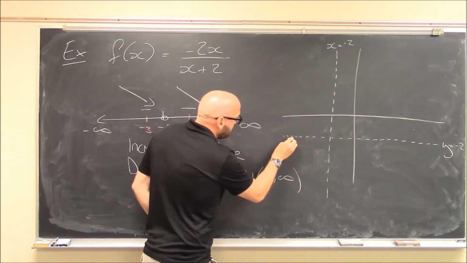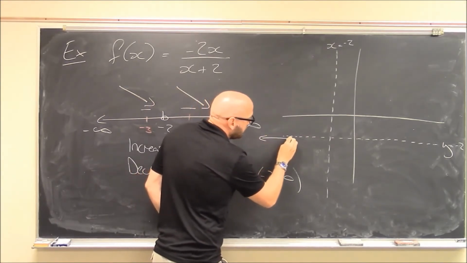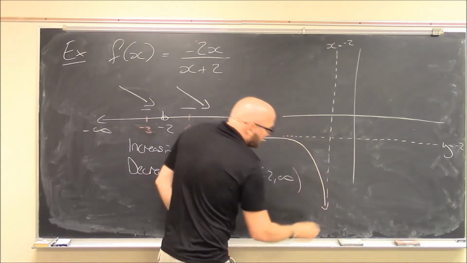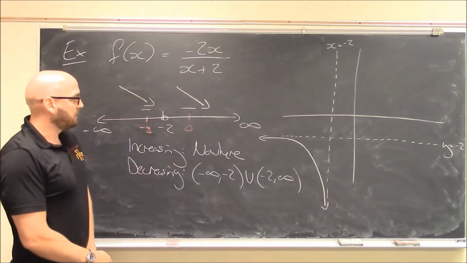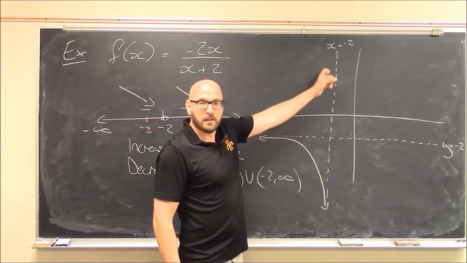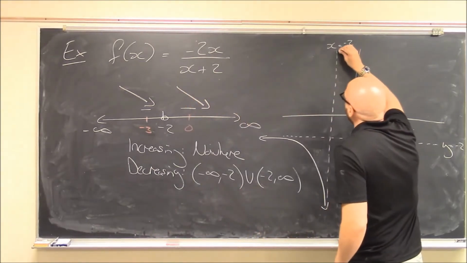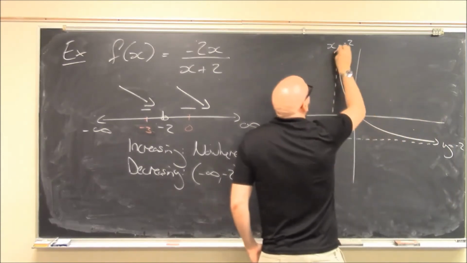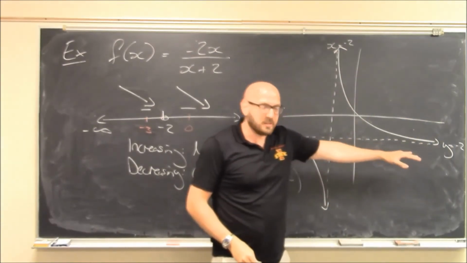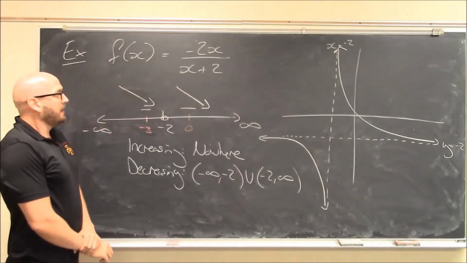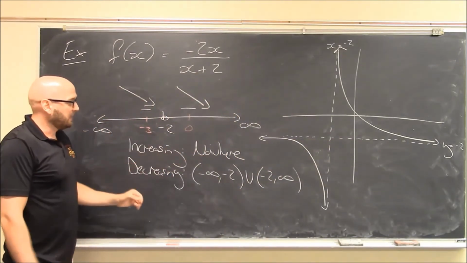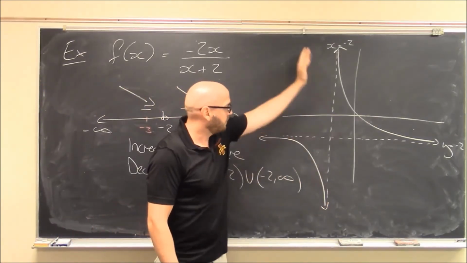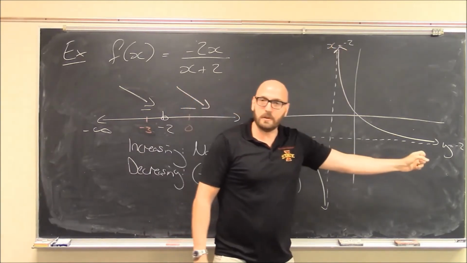It gets really, really close to -2 in this direction, and then as we go to the right, the function is decreasing, decreasing, decreasing, but it's got this vertical asymptote at x equals -2. So it's undefined here, but then it comes back from positive infinity, and then it decreases forever, asymptotically still approaching this y equals -2 line. So this is how it's actually never increasing and always decreasing. It decreases to this asymptote, becomes undefined, and then it continues decreasing forevermore.